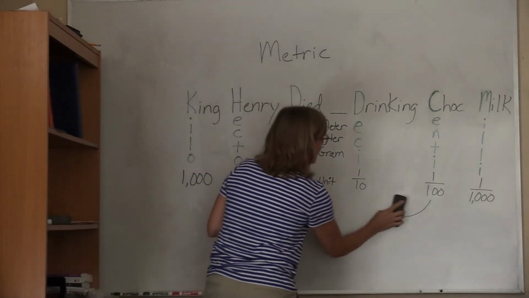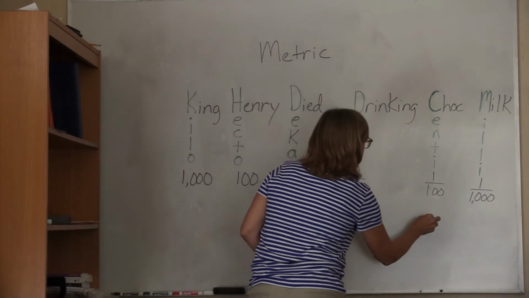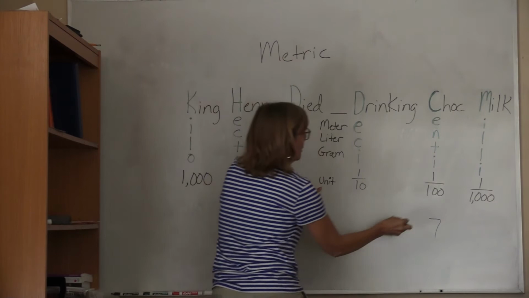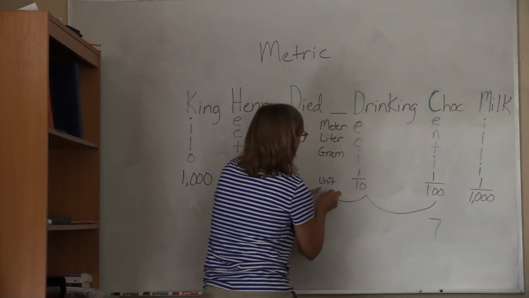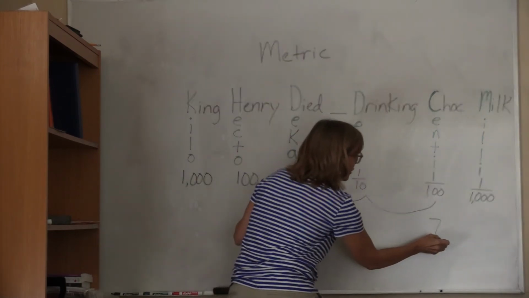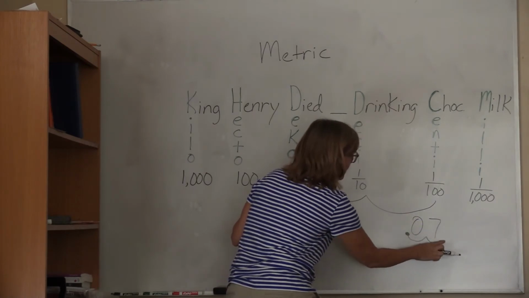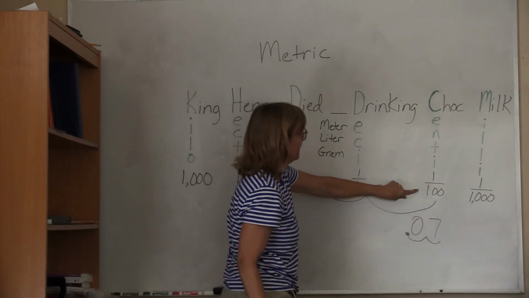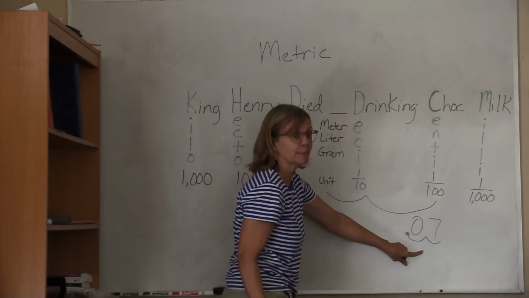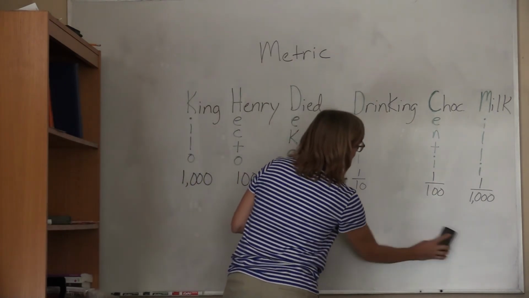You move the decimal the direction of your little hops, and I draw these hops up. Suppose I had 7 centimeters, and then I wanted to know how many meters that was. Well, I'm making 2 hops to my left. 7 has the decimal understood there. So my 2 hops to the left would go 1, 2. So my decimal point now becomes there. So 7 centimeters is 0.07 meters. And that makes sense, doesn't it? Because we know that as a decimal, that is 7/100ths. But this is definitely going to be your easiest way to do it.